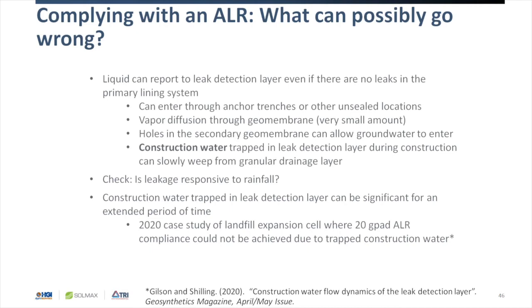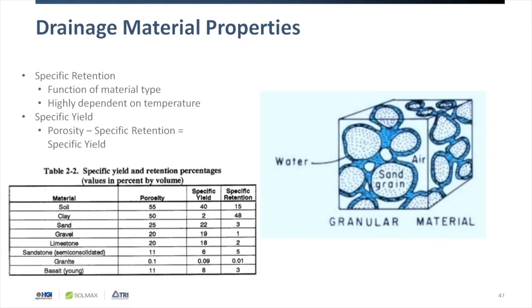So I'm going to talk about that for a few minutes. It's one of the things that can go wrong, even if we do everything right. In order to understand the physics of this phenomenon, we have to look at a material property called specific retention. So let's look at a granular material that's been saturated.